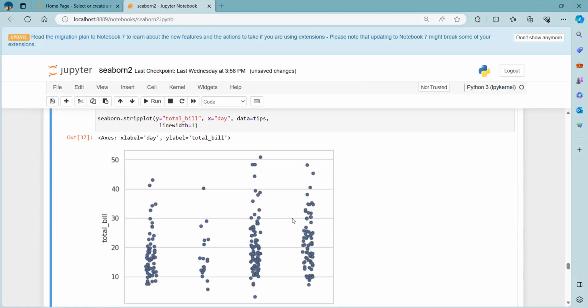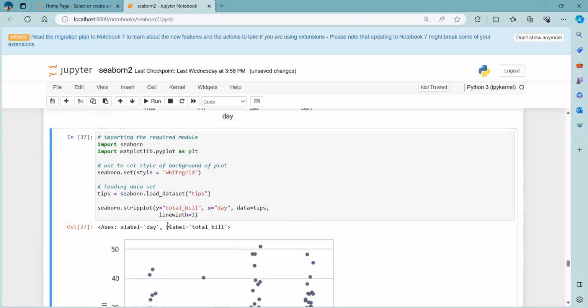So not using the jitter, we move on to the next part, that is line width. As in the line plot, the bar plot, or the box plot, this will actually be the line width. How thick or thin this line or boundary line is presented is set by the line width.